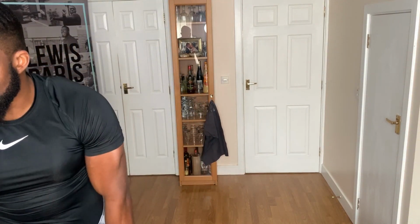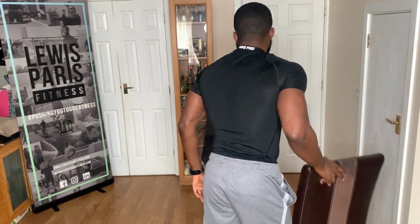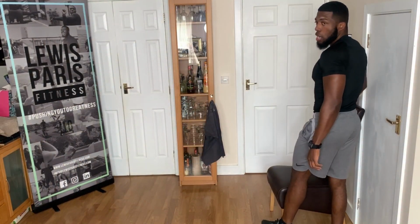Nice simple warm up guys, okay, you don't need the mat. What you do need is a chair. Alright, if you've got a chair, get one, a stool, even the bed if you're in the bedroom. All we need is a chair.